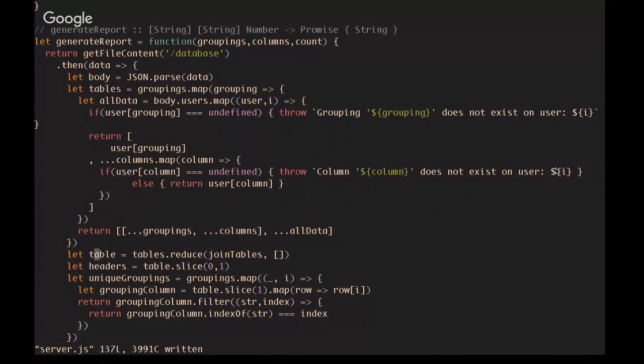And so you'll notice that there was more detail in that returned error than just column does not exist on user, and then the user. There was some other data preceding it, things like the API threw an error. And that's because the benefit of promises being monadic is that they remember the context from past calculations.